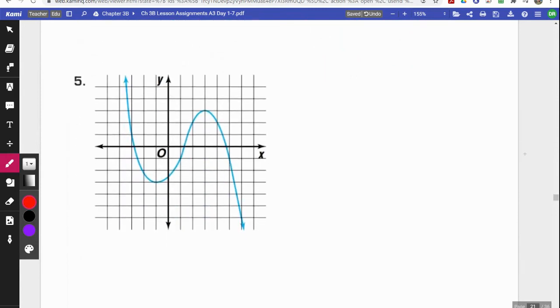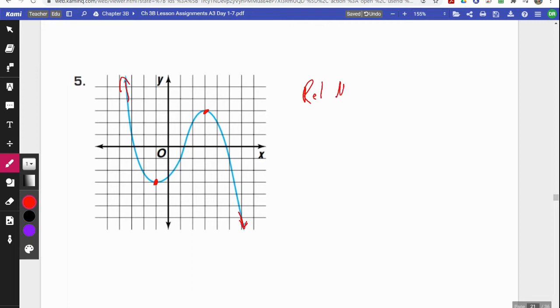This looks like a fun one. So let's look for the extremities, basically the limbs, the peaks, the valleys. So there's a valley, there's a peak, and we see the tail ends of the graph go on forever in those directions. So that tells us right now both positive infinity and negative infinity are covered by this graph. You see the left tail on the graph goes to positive infinity, so there is no absolute max. There is no absolute minimum because it goes to negative infinity.